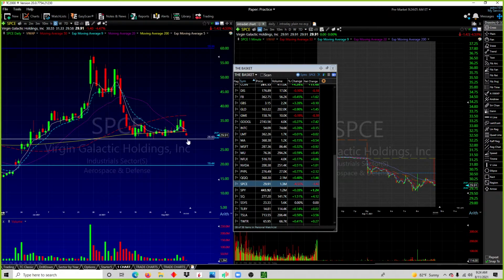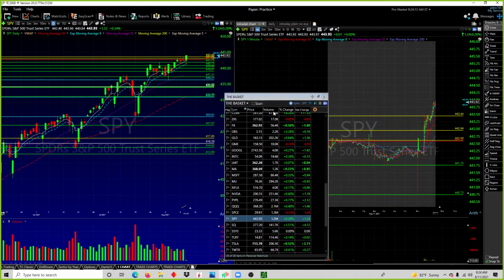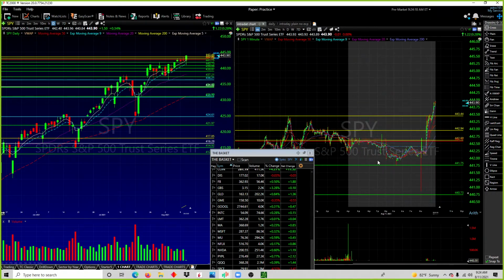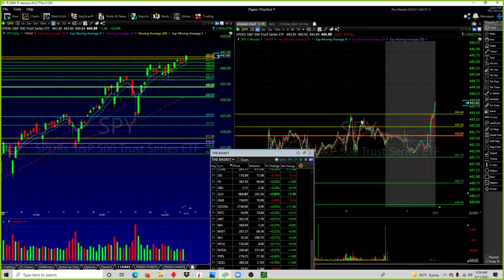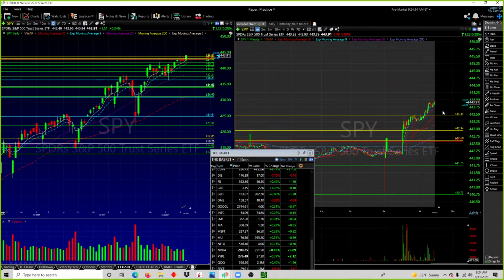Boy, there's a lot of protection on SPY at that 2860 area. All right, SPY still squeezing on the short squeeze. A lot of shorts in there right here. See these shorts? Came in, lower high, then they just piled on, and then they squeeze them out. I'll be looking for a lower high, maybe a mature lower high. I'm going to want a lower high for a little while, 20, 30 minutes before I'd want to take a short on SPY. Maybe 15 minutes. Just needs to be mature for me.